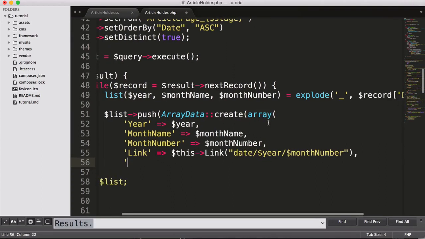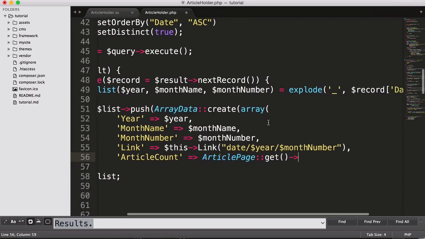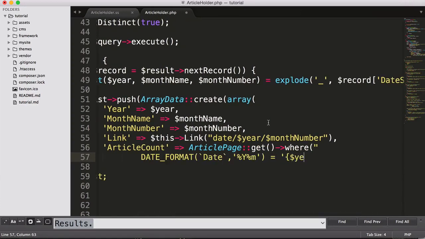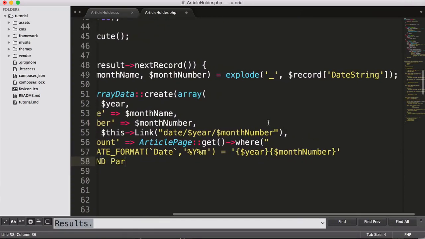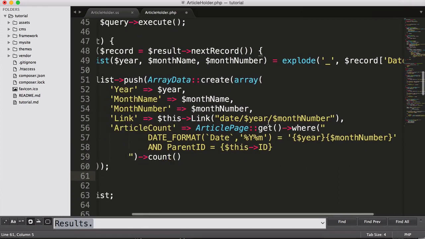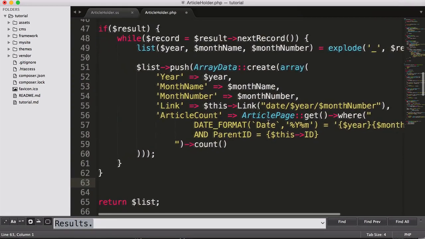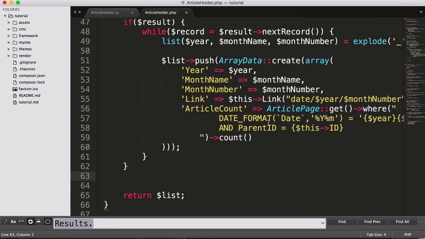We also create a link to the date/year/month number route that we defined in article holder. Lastly, we run a query against the article page to get the number of articles that match this SKU. Notice that in this case, we can safely just match the year and month number. We don't need the month name anymore because we're just trying to match that SKU.